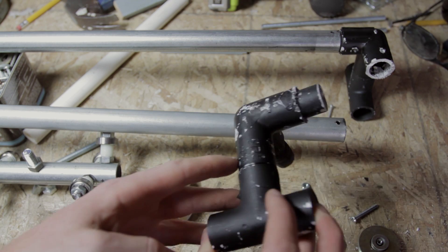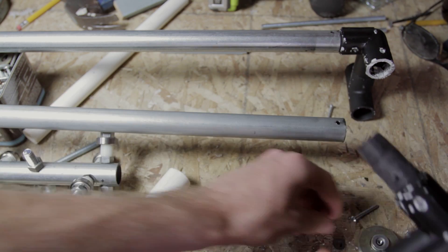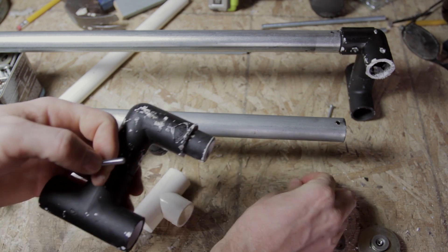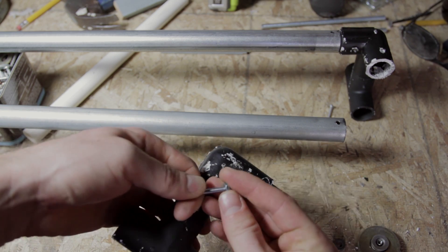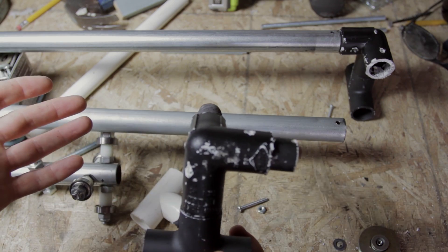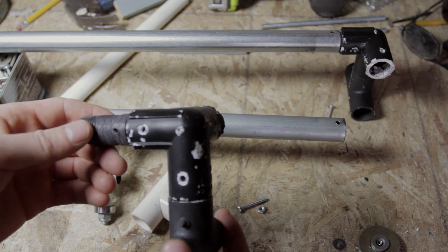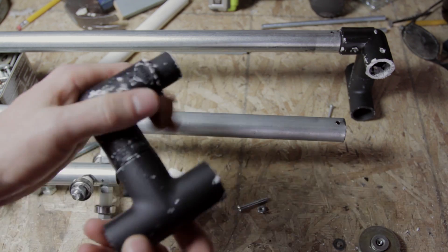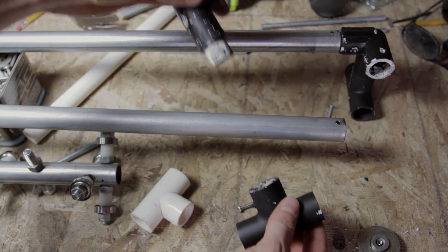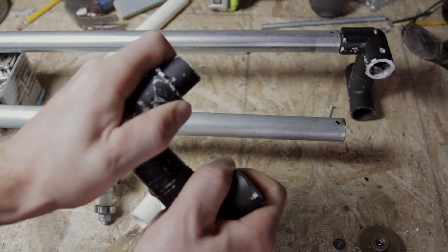You may notice I also drilled holes through all of my fittings where they join into each other. I did this because I didn't want to glue anything together. So instead of gluing, I'm just using screws — I put them through, they fit all the way through and come out the other side, then I put a nut onto the end and screw it down pretty snug. The reason I wanted to do this was so the entire rig can be broken down to be pretty flat if needed. It also lets me disassemble and change pieces if I need to replace any parts or exchange them for longer ones. With this design, I could put a longer piece of PVC in between the two ends to get higher up off the ground if needed.